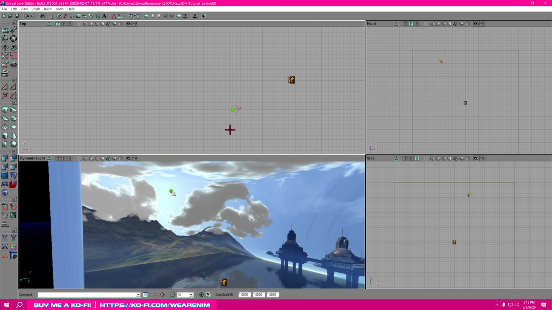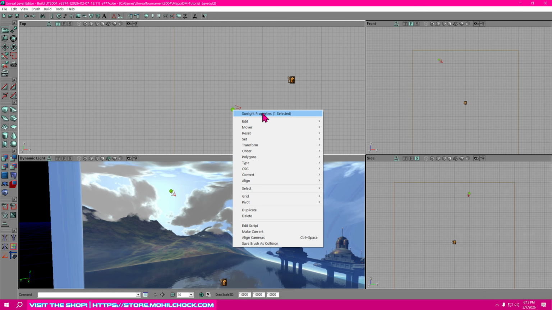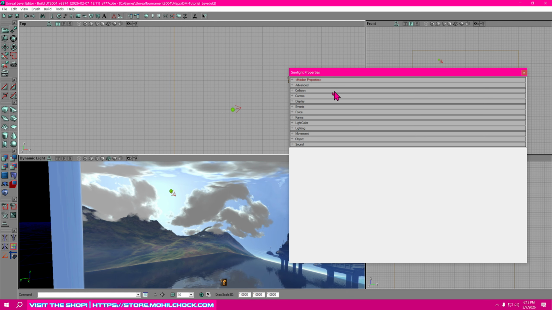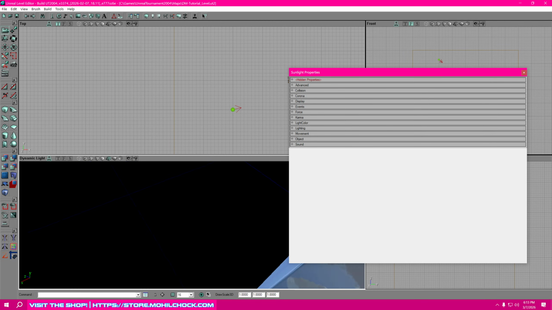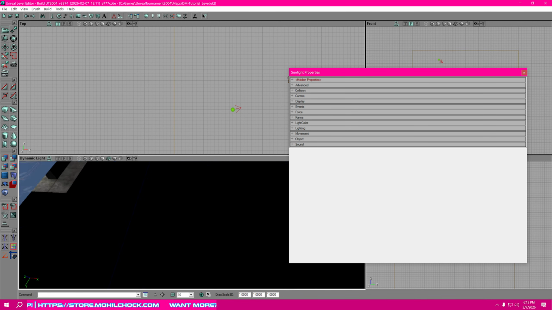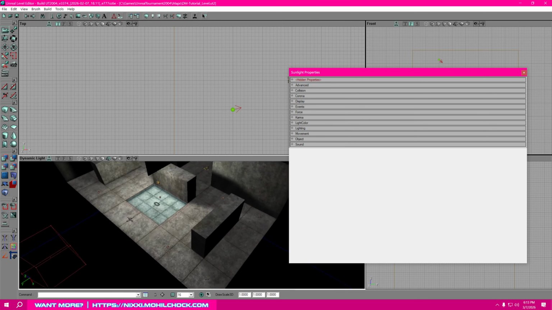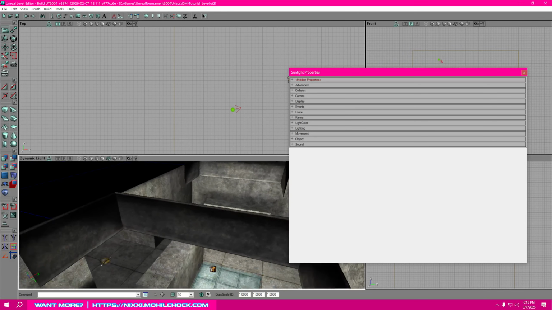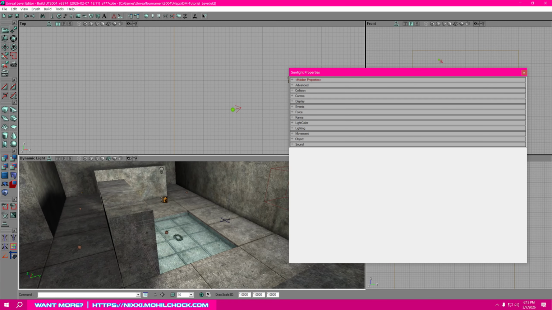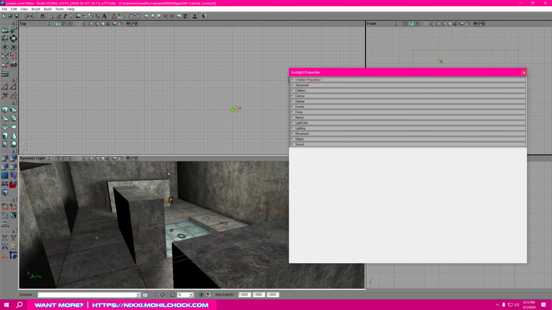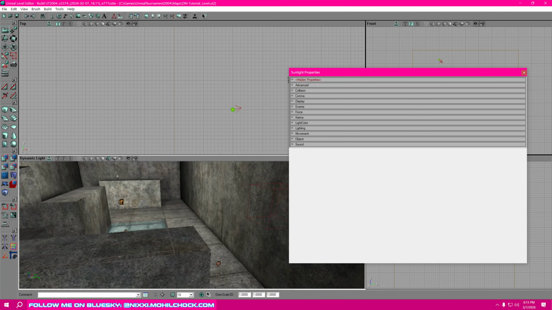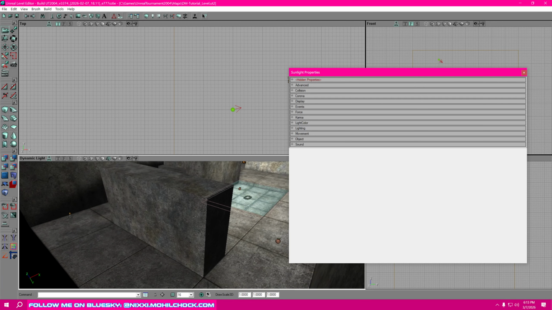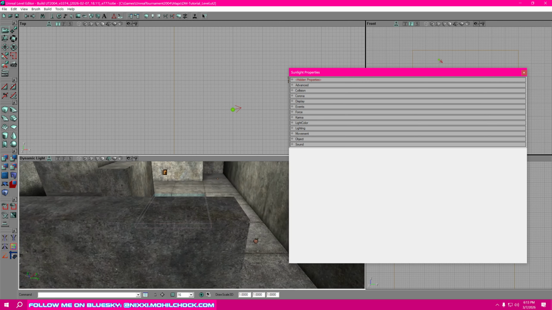And then we're going to change some properties for the sunlight because we want it to feel like an actual sun. If we go down here to our level, we can see that the sunlight is already illuminating some of these surfaces.